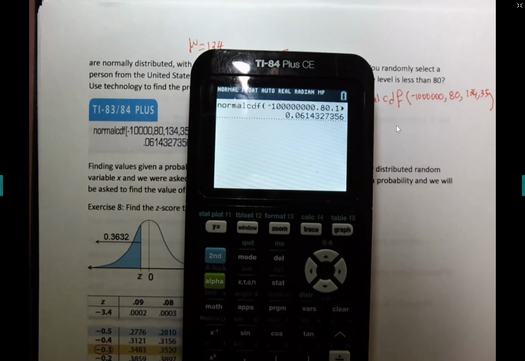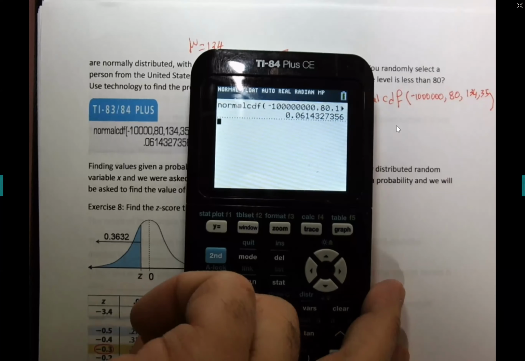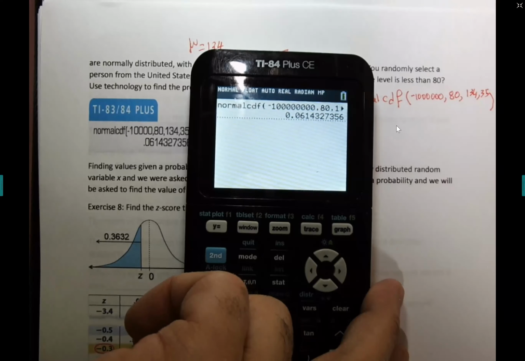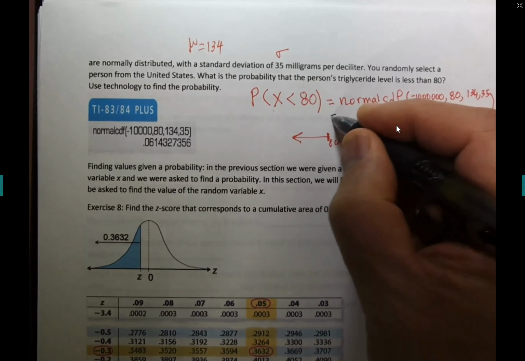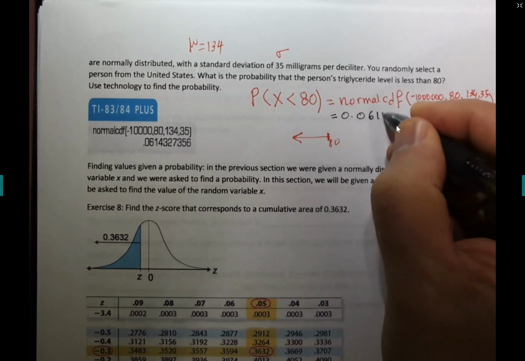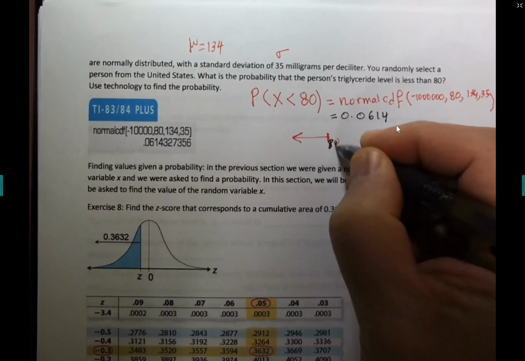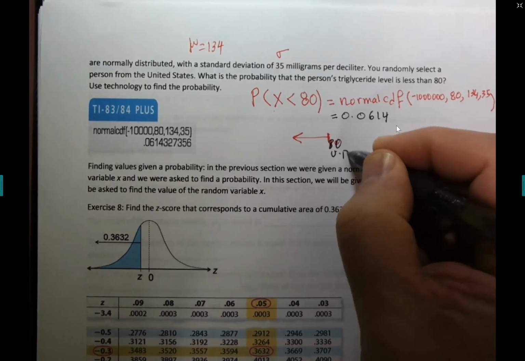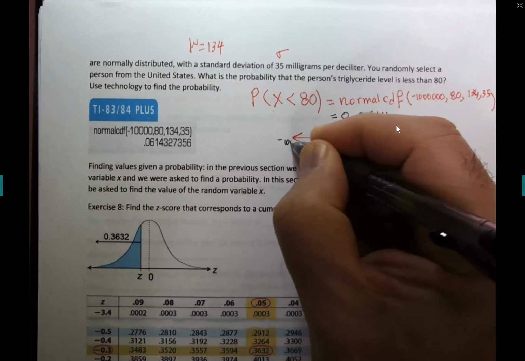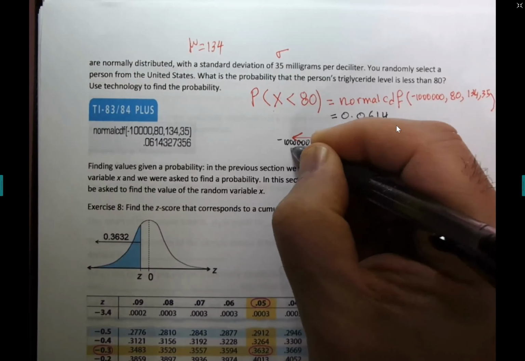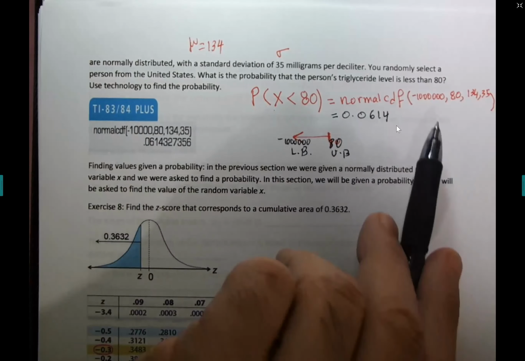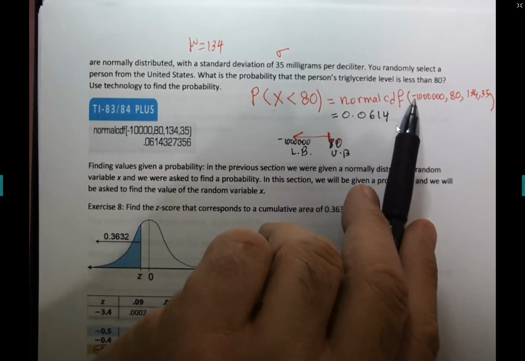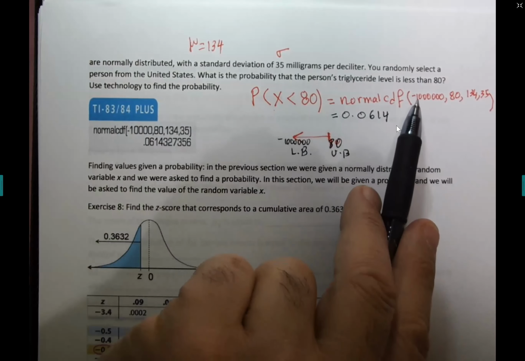So here is the chance. Let's do it to 4 decimal places. It will be 0.0614. This is the upper bound, and this is negative a million, the lower bound. Actually, guys, it will be safe. I got you used to putting negative a million here, that's fine, but it will be safe to put a 0 there.